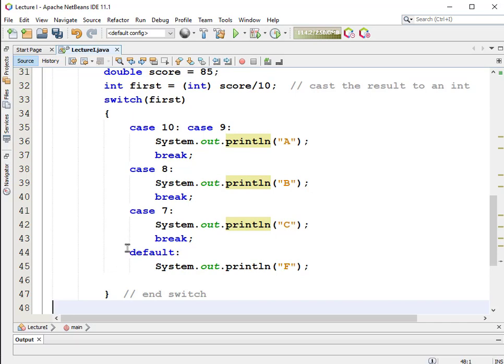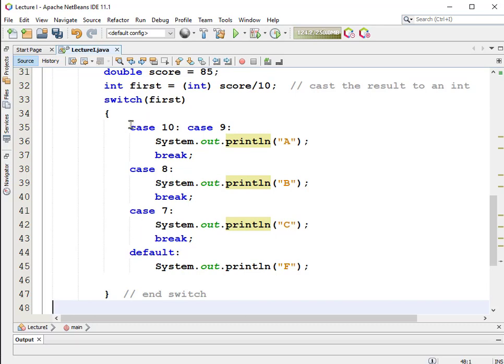Even if it doesn't seem like you need to handle a default case, if you think you've accounted for everything up here, you really haven't. So always put a default down here. It's possible that you made a mistake. And so it's good programming practice, if you have a switch and you have several cases there, to go ahead and throw in a default, even if all the default is going to do is print out an error message.